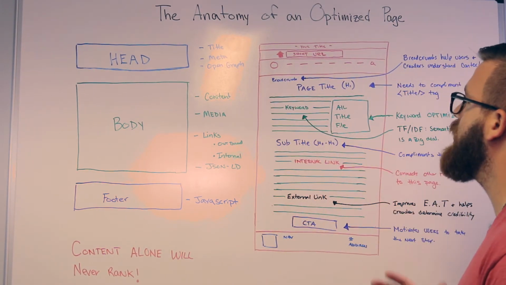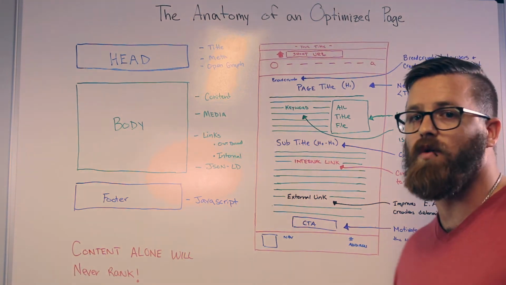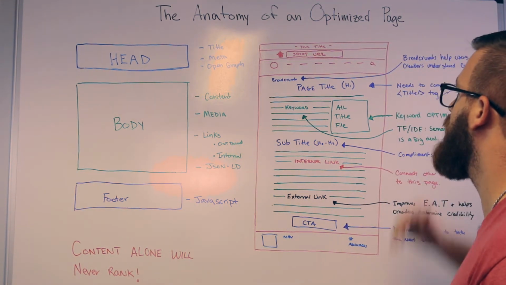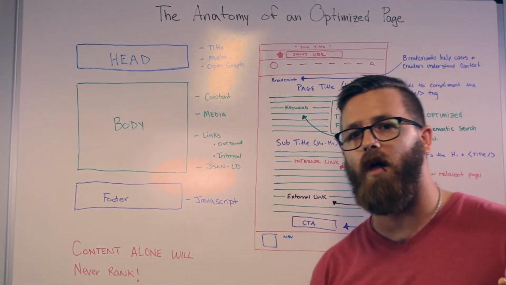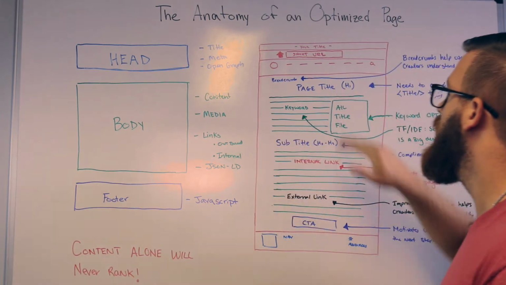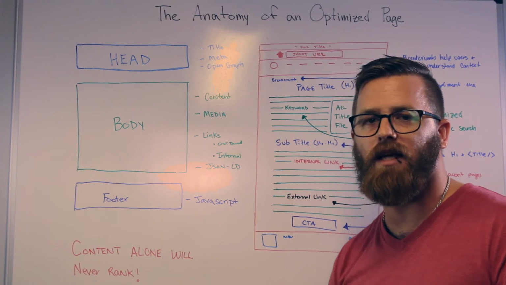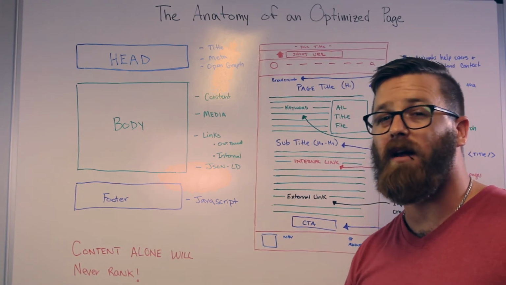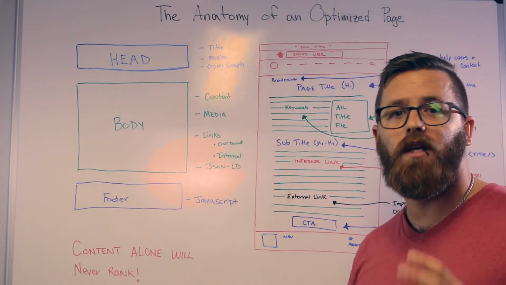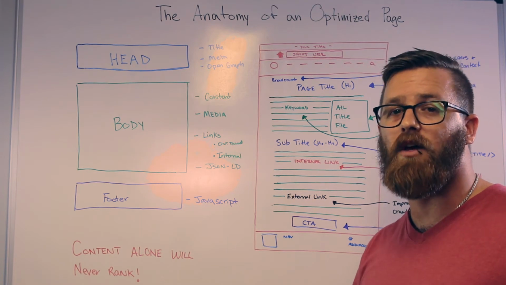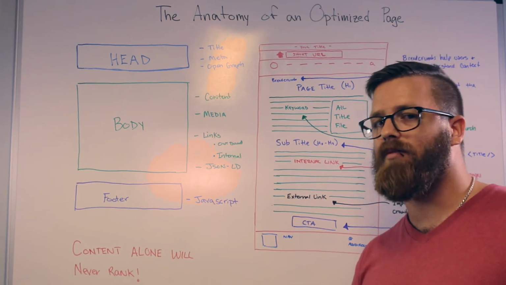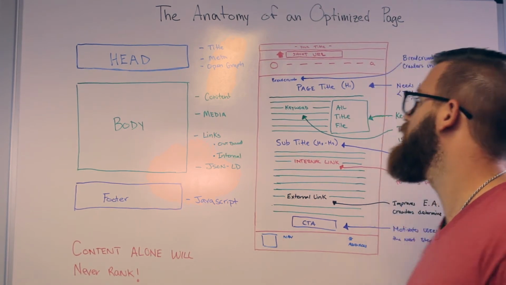All right, so let's take a little bit of a deeper dive into a website page. So we've sketched one out here, kind of top to bottom, and that's how a crawler is gonna be reading your site from top to bottom. Now, up here in the top of the bar, you're gonna see the title tag of your site. And this is what's gonna be in that title bracket. Now, when you're optimizing a title, use your main keyword that you're really trying to focus on. If you wanna add your brand, that's fine, but just add it to the end of your title tag.